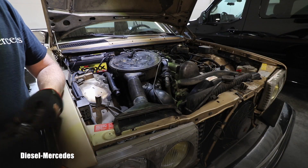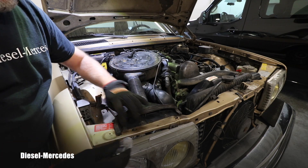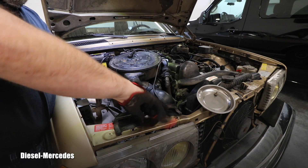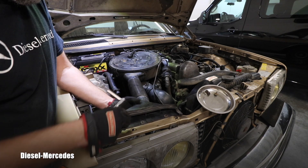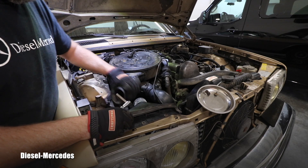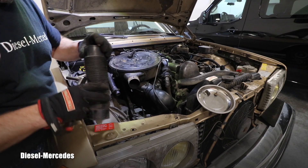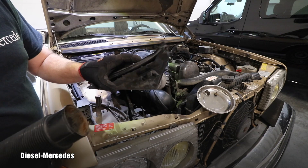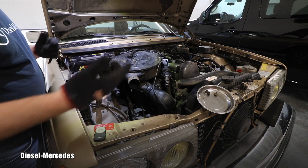Alright, let's get to the work. I will start with removing these three — they are actually eight millimeter bolts — and that should let me, I'm assuming, remove this whole part. Except there is some trick to it apparently. That was all the trick, it was holding on those.